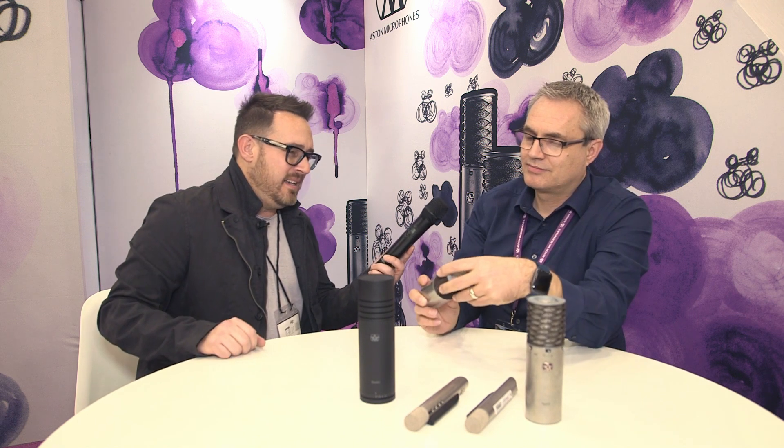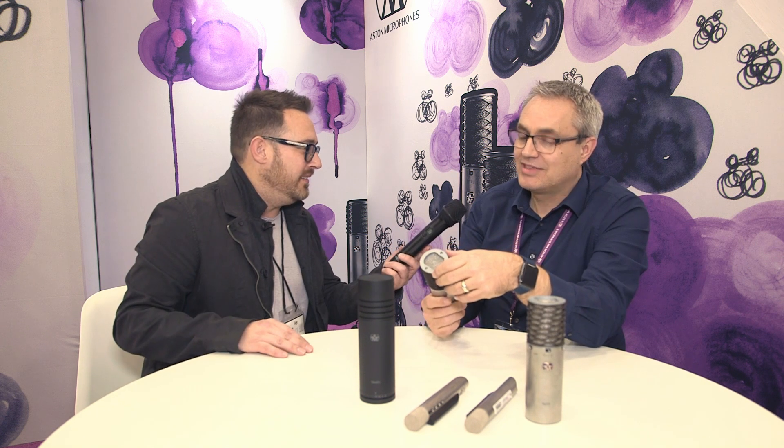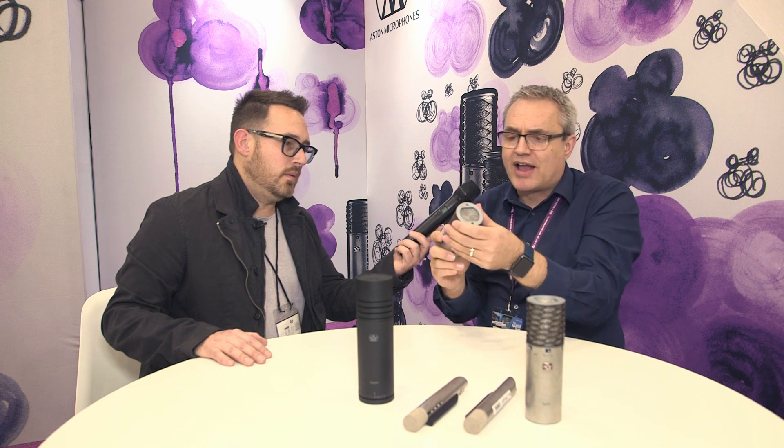I'm noticing you've got a very different cap condenser protection — some very stout, heavy-duty designs. This thing looks like something from science fiction that would be used in battle scenes. I'm assuming it's really rugged. When we had a chance to redesign a microphone four years ago, we looked at what had traditionally been done with standard mesh heads, which were just there to protect the capsule. We decided we could do it in a better way, so we developed this waveform head, which protects the mic a lot better. I can give it a whack, put it out of shape, move it back — it's always going to protect the capsule, which is the expensive, delicate thing inside. It's never going to get anywhere near it.